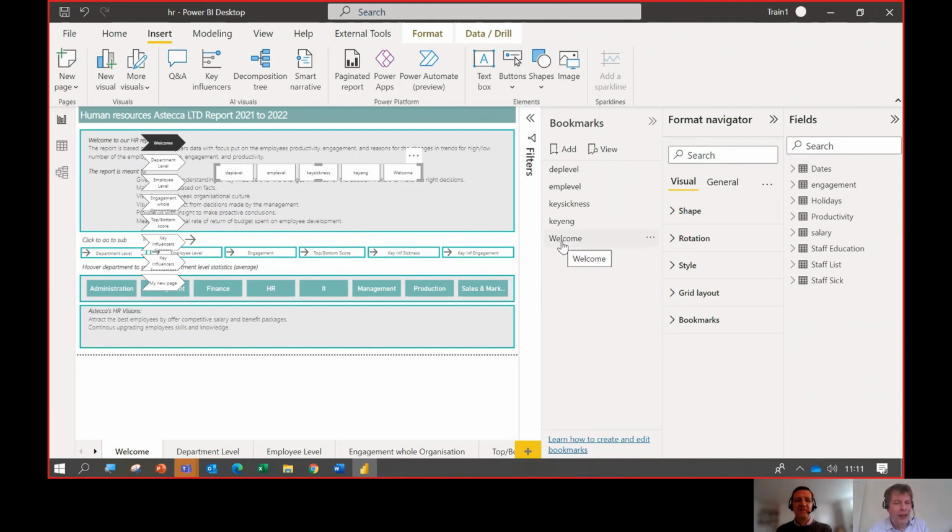It depends on the order of the bookmarks. So if I click here and drag the bookmark to the top here, you will see now you have Welcome most left. So that's very good. Very easy. If you're using the Bookmark Navigator, make sure you call your bookmarks good names, not like you can see in this example here. You get them in the order you have the bookmarks, but you can just change the order. That's great. Yes. That's really good.